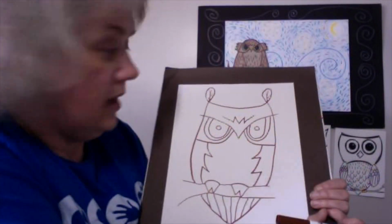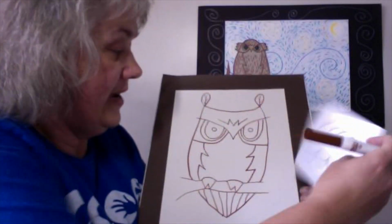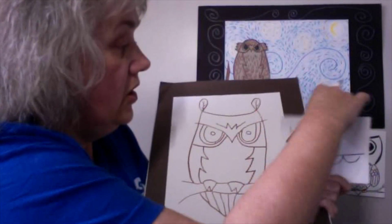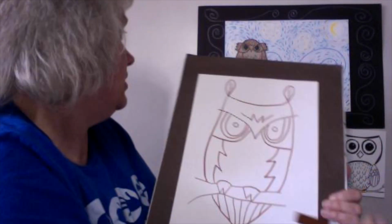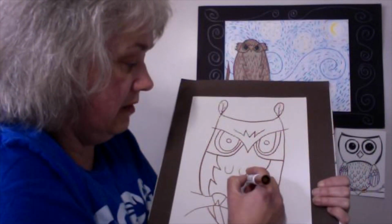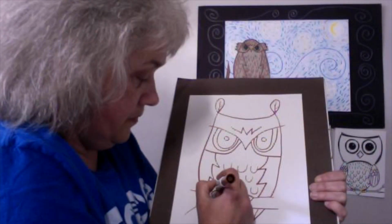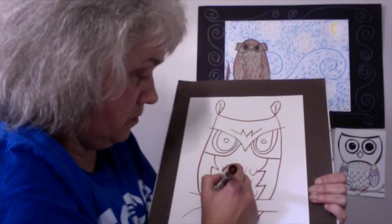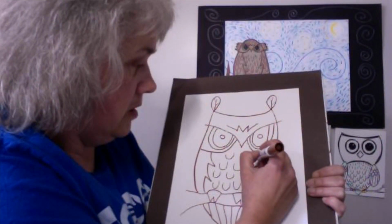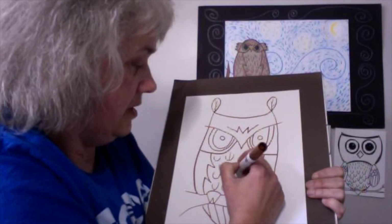All right. In the chest area here, if you would like to put rows to show feathers, you can, or curves. I think on this one, I am just going to go ahead and do the little U's. U's make great little feathers. Just filling in the space with the U's. And I'm going to draw straight lines coming up because that's going to be the center of my feather.